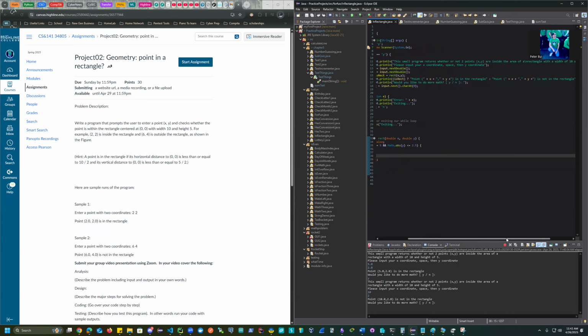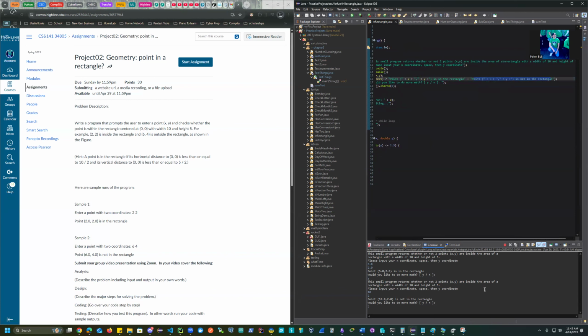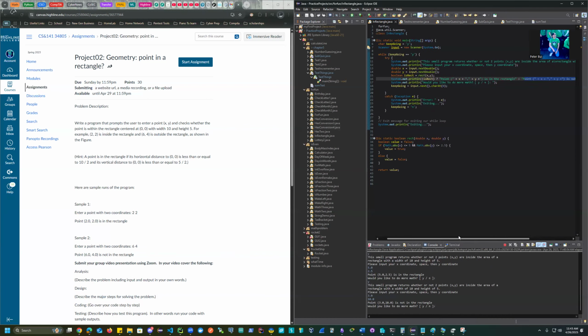After it returns control back to our main method, we use a ternary operator. We use our isRect variable as the condition. If this is true, then it prints out that the point is in the rectangle. If it is false, it prints out that the point is not in the rectangle. Say, for example, I would like to do more of this. I do 5.0 and 2.5, that should be within our rectangle. But if I do 3.0 and 10.0, that is not in our rectangle, as you observe over here.